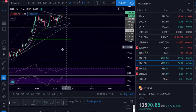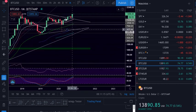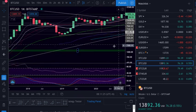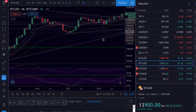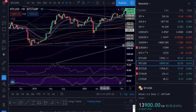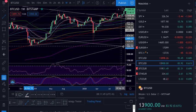Okay, so this is how I draw charts. And yeah, you can draw many trend lines. I don't draw other ones because I already did that in the past. One more thing that I think it was here on this chart on the weekly, or maybe on the day, on the weekly. I don't know if it was on this chart, this top. No, it's not. Anyway, this line for me also, it's important.